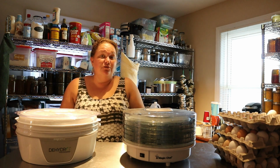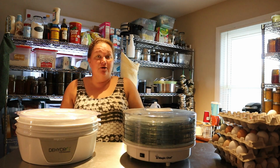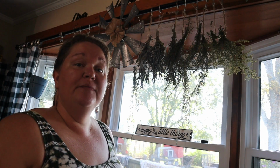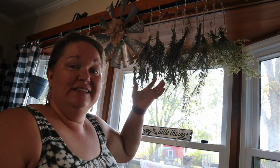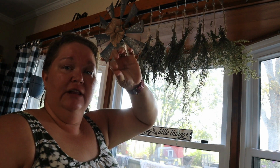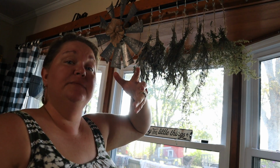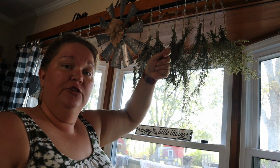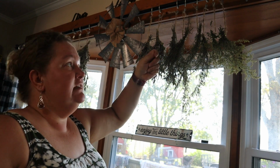Let me also show you one way that I dry some of my herbs and flowers in a kind of decorative way. One way I like to have fun with my herbs is make herb curtains. And you can do this all sorts of ways. I used to use the big fat alligator clips that you can buy, like binder clips. You can use those and put tacks up and just clip the little binder clips to it, hang it.